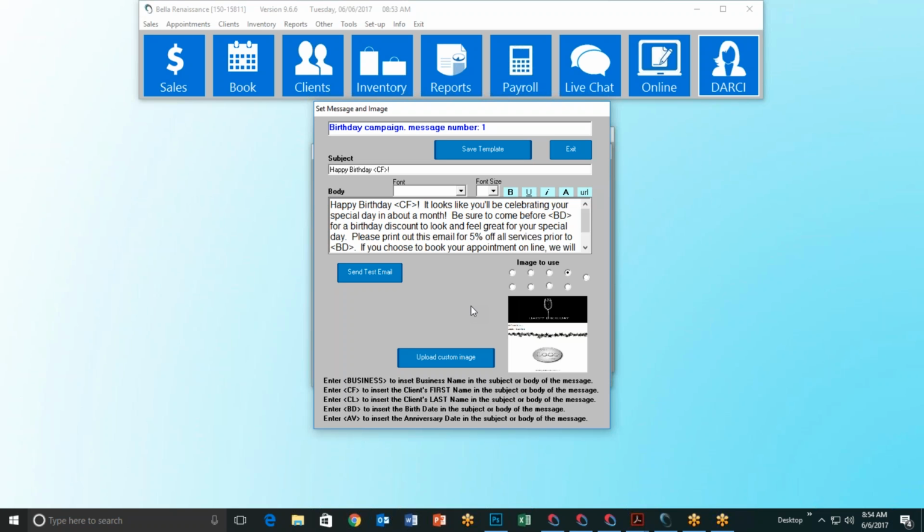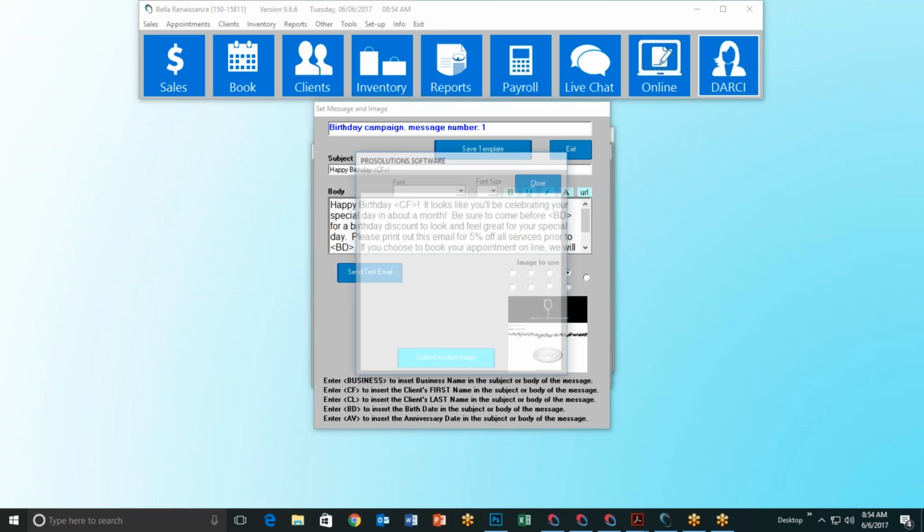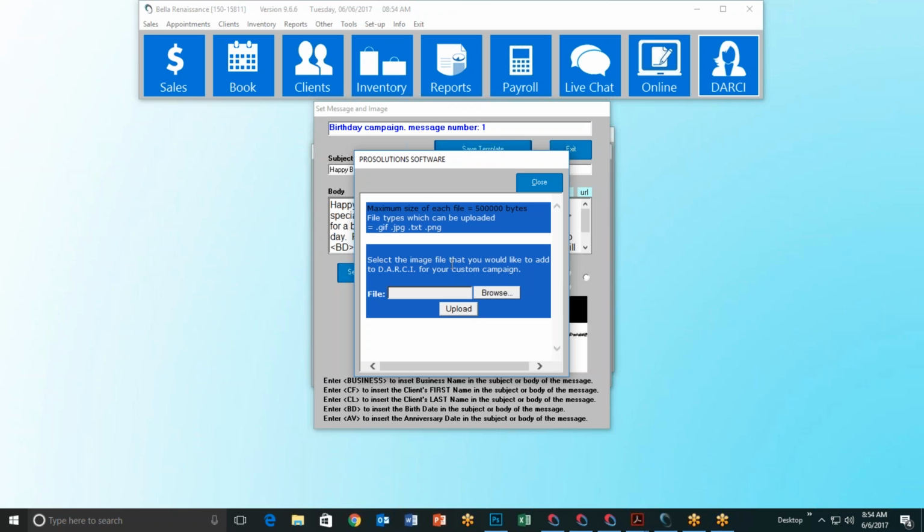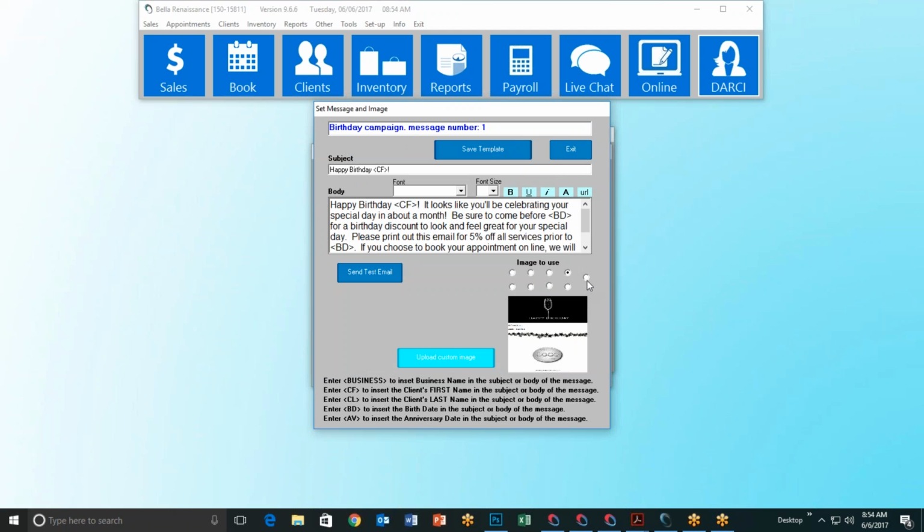Once you've got that, let's say you worked with the graphic arts department, they email you the image or they email you your specs, you can save it to your computer, and now you can upload your own custom image, the same way you uploaded your logo. Okay. So you can upload your own custom image, and then the 9th radio button will be activated. So there are 8 images to choose from, and then there's a 9th one where you can upload your own custom artwork. Does that make sense? Yes, it does. All right.